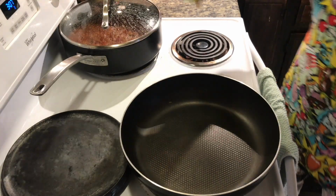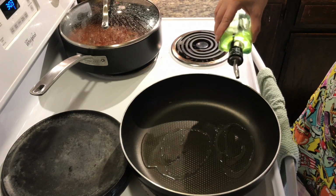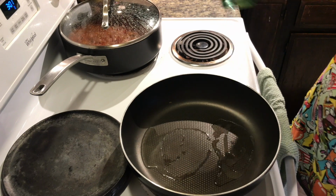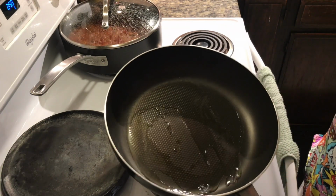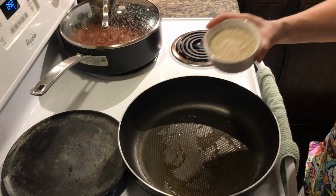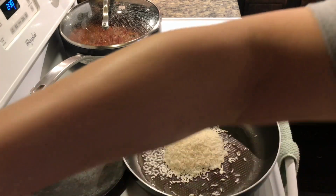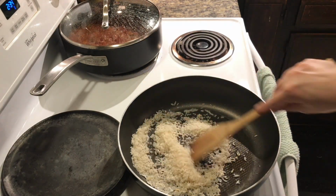So now to our pan, we want to add the oil. About 2 tablespoons of oil. Get this mixed around. Go ahead and add your rice. You want to keep this stirring. Keep an eye on it so it doesn't burn.